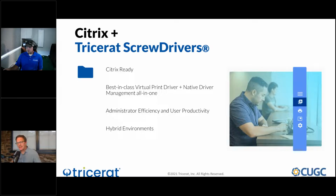And so between that and then being able to layer the different types of solutions of client printing, print server printing, direct IP without print servers, even into these other desktop types, really drives being able to have that consistency across the full range of platforms that you're managing. Certainly, as we talked about, the administrator efficiency and user productivity, and we get this feedback all the time of the amount of time that was taken on printing when it was managed through scripts or policies or other different ways that admins had come up with it, to really put this in as quick and effective. And it really helps administrators free up time from what is otherwise a tedious task of print management.